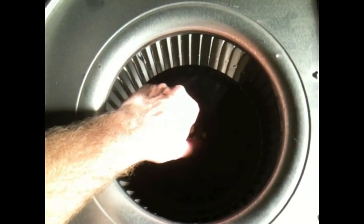Okay, so now it's time to tighten your nut on the blower wheel. The trick here is to take your blower wheel to the extremes. So the down extreme, which it should already be at, pull it up all the way as far as it'll go. That's the extreme the other way. So try to find the happy medium in between those two extremes, and tighten your nut. So once your nut's tight, just make sure that your blower wheel spins freely, doesn't hit anything, doesn't make any noise.